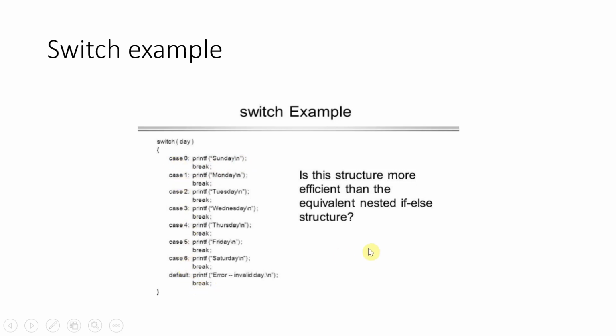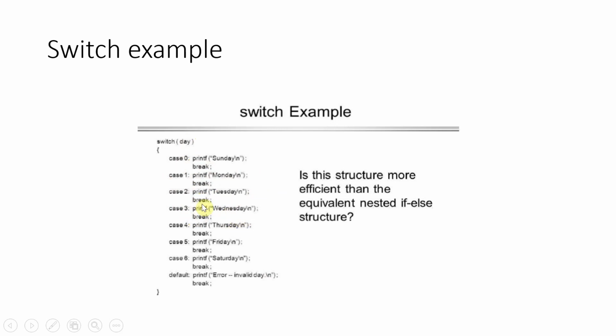The structure, if you see, if there are many conditions like this is more efficient. Otherwise, the if-else will get a little bit out of hand. And you also have something called as break, because if you don't give break, suppose you go to case 2, get 2, and if you don't give, it will print Tuesday and keep on printing the other. So you have to give a break. Okay, two things. One is you have to give a break so that it comes out of this switch.